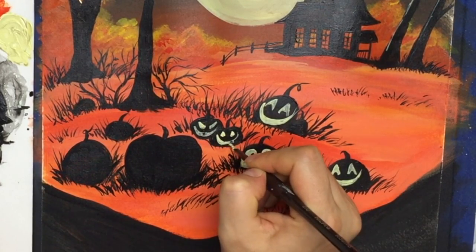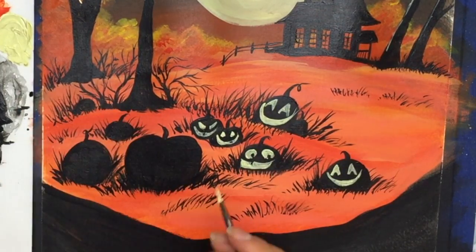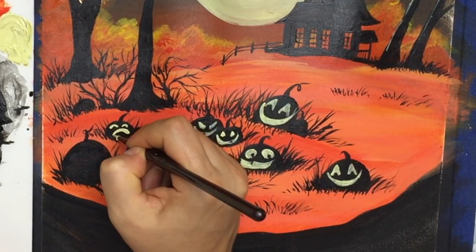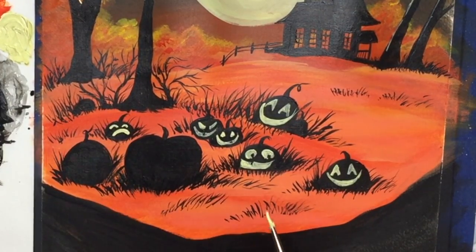Toothy grin. So you can go as creative as you want with all their faces. Like this one here is gonna have a sad face. So I literally just do those lines. But you can vary this as much as you'd like.